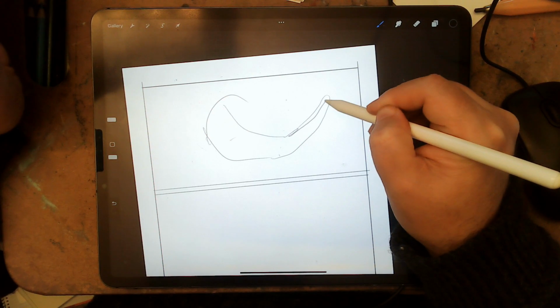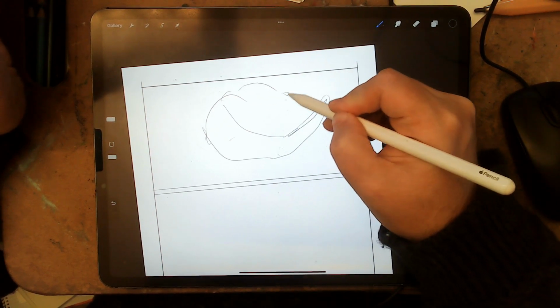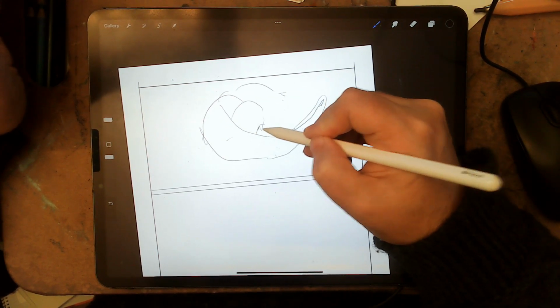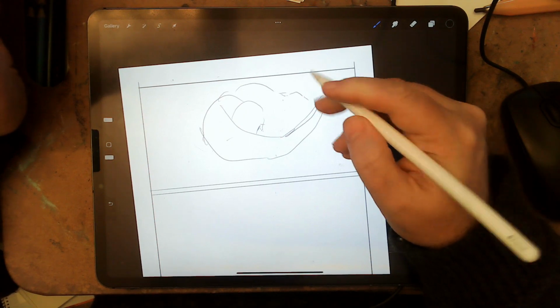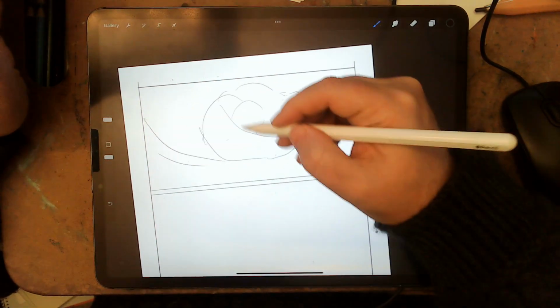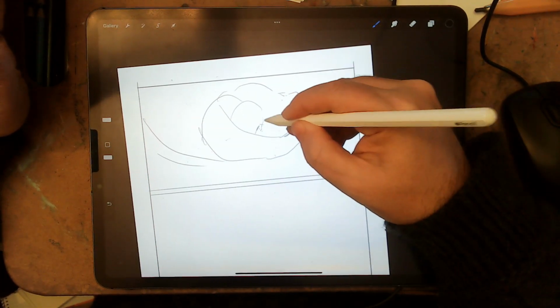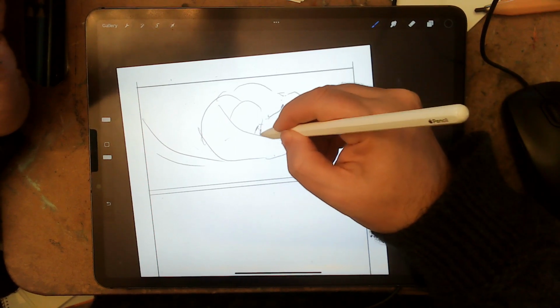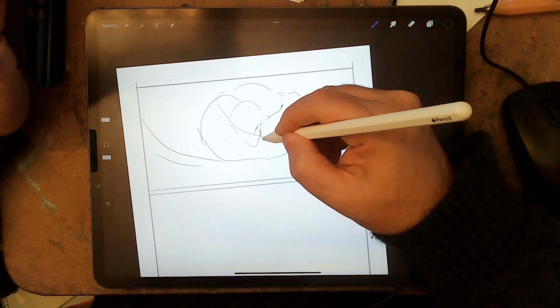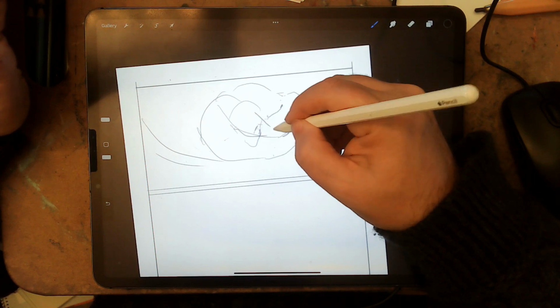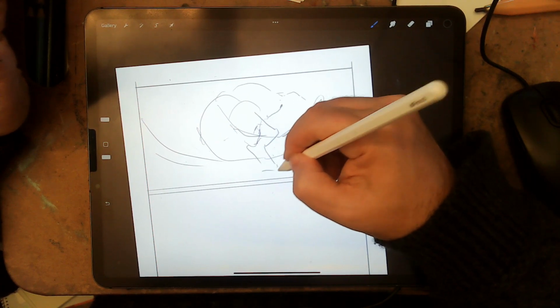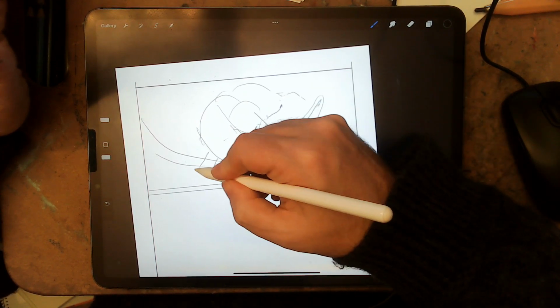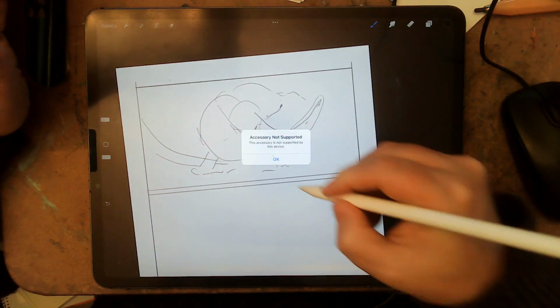Like that, right there. And we see the motion lines. My problem is I don't know the anatomy of this creature that well yet. I mean, I guess it kind of is like that.